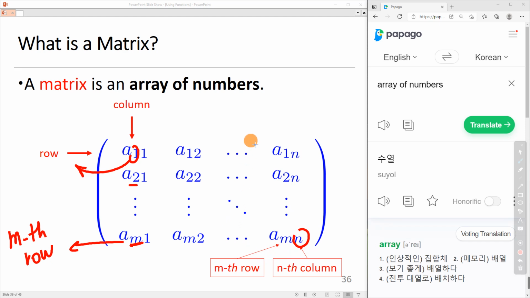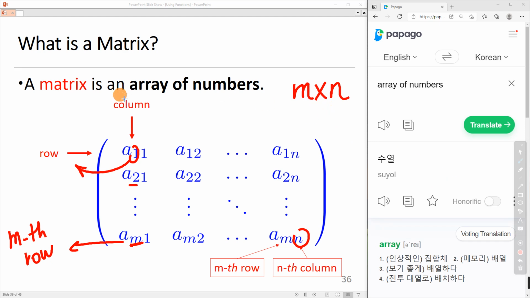So we have a table of numbers, an array of numbers. We have m rows and n columns, so the size of this matrix is m by n. Okay, m by n. This is not a multiplication. m by n means the size of this matrix.